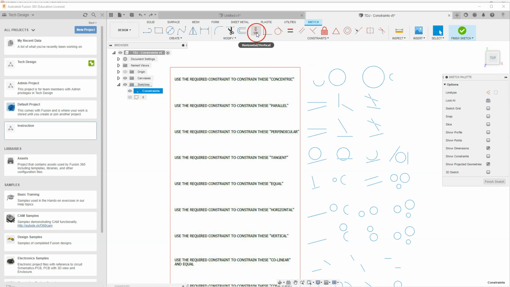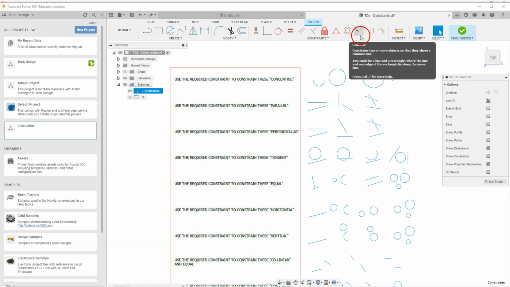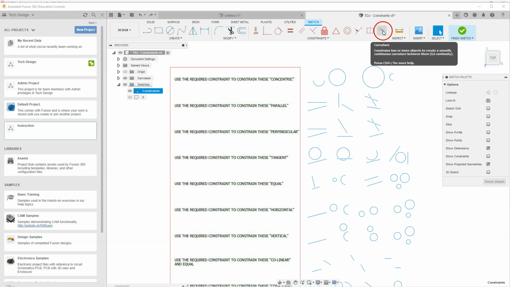So for instance, this one here is horizontal or vertical, so they have horizontal or vertical lines. This one is coincident, which is a point on a line or a curve. A tangent, equal sign, parallel, looks like two lines that are parallel. Perpendicular shows perpendicular lines. This is a fix, which we're not going to use too much. A midpoint, a concentric, collinear, which is two lines in line with each other, and symmetry or symmetrical. And curvature, we're not going to use that one very much, so we'll stick to the basic ones that we're going to use.